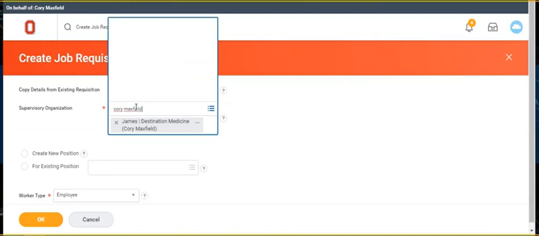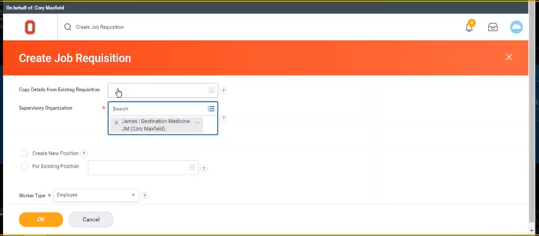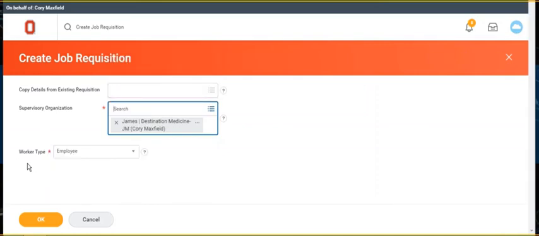If JM is appended to the end of a supervisory organization name, it is a job management organization, and when selected, it does not prompt for me to select Create New Position or for Existing Position because positions do not exist in job management supervisory organizations.